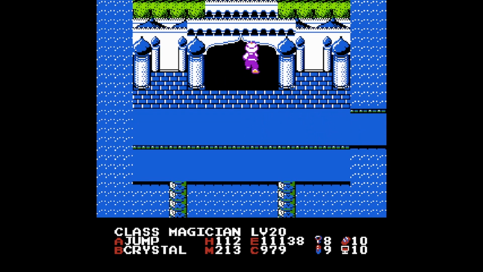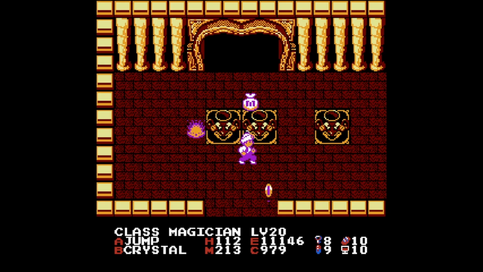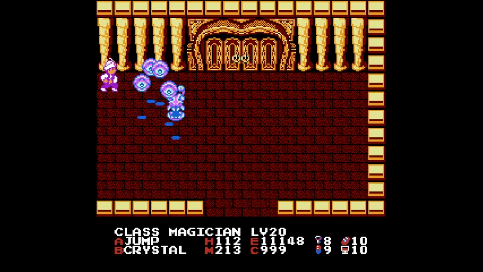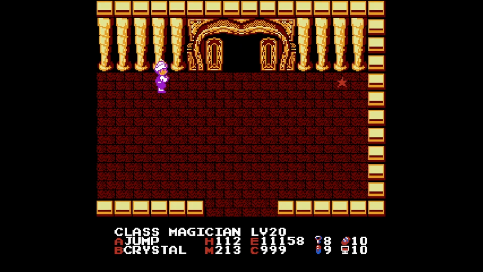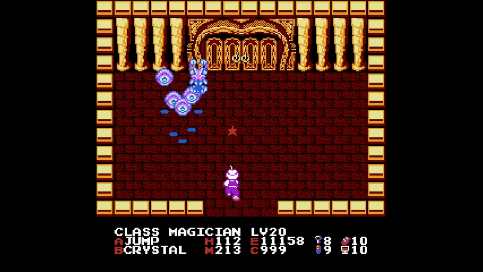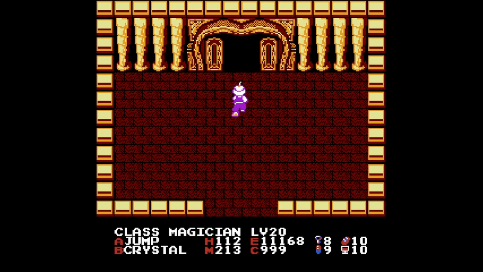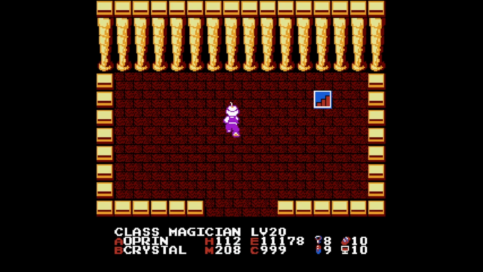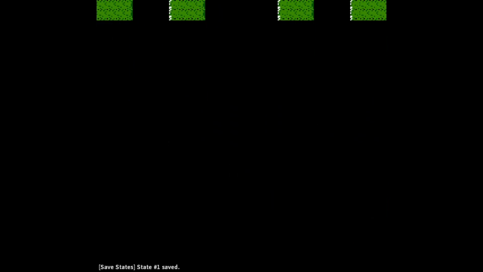Okay, here we are in the Fire Palace. There's two sections to this. We just need to go up one. Need to go right here. Four hits for those dragons. And up. Don't move. Use the magic of Oprin. Wow. This takes us to the fire maze.